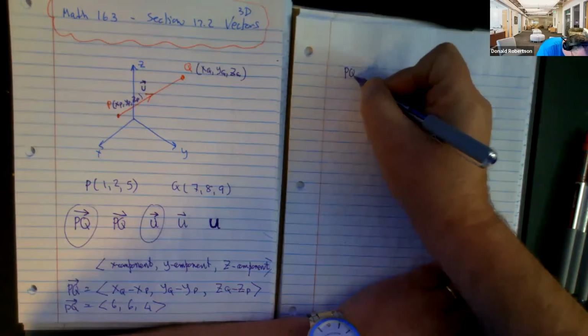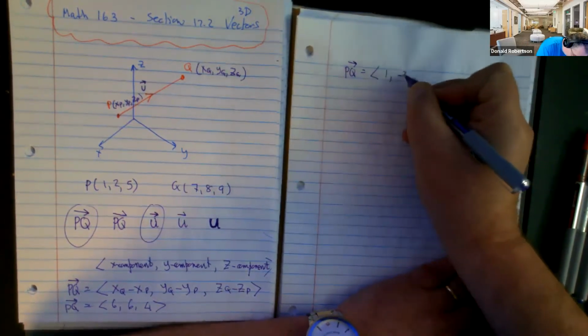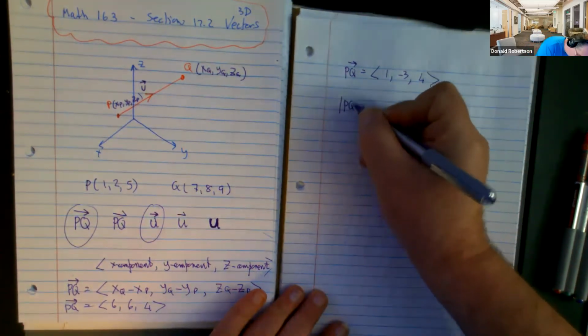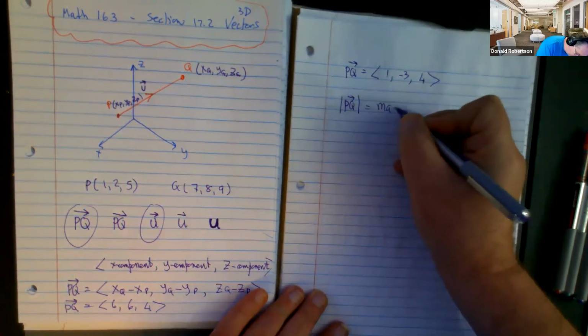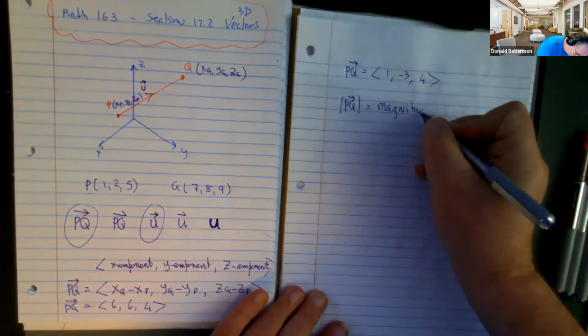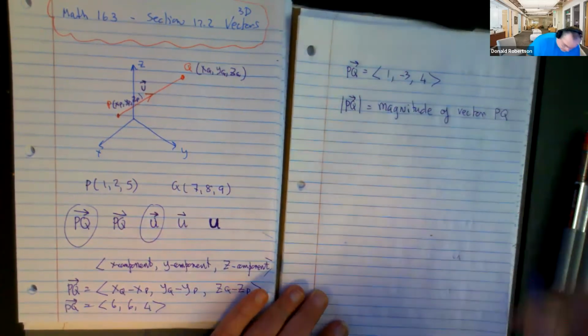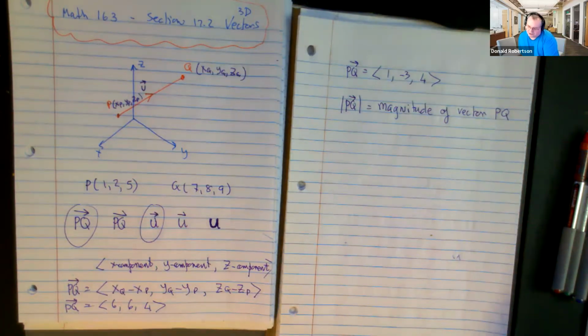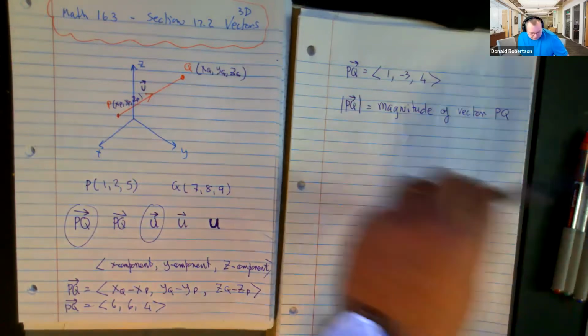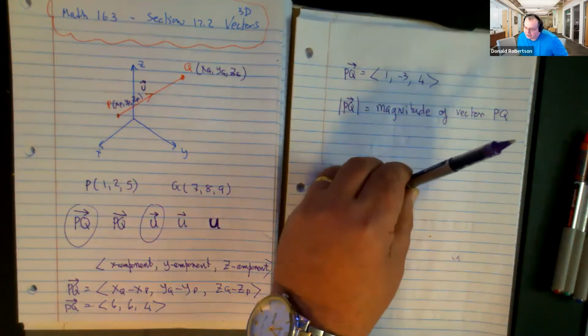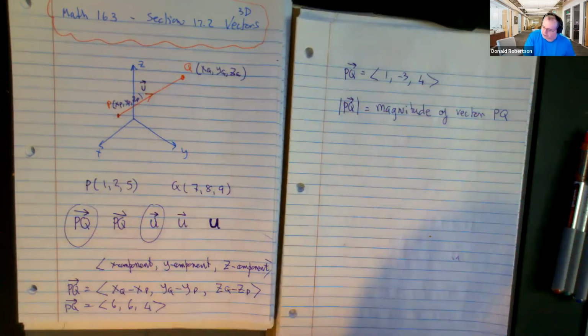Suppose I have a vector PQ and it's 1, -3, 4. And I would like to know what's called the magnitude of a vector. Magnitude is just a word that means the length of the vector. The reason why they sometimes use the word magnitude is very often vectors are used to represent forces pulling something or pushing something, right? And so you might talk about the magnitude of the force, meaning, are you pulling it with 42 newtons or 4 million newtons, right? Because that could make a big difference.